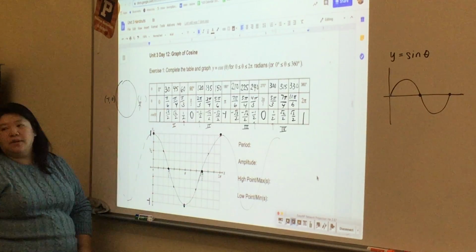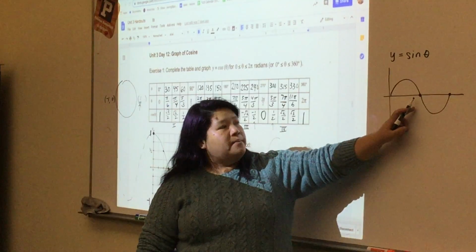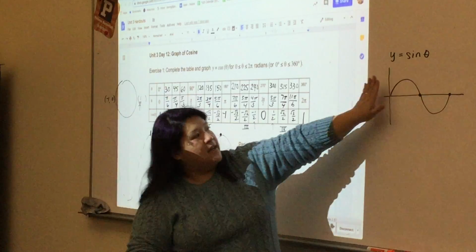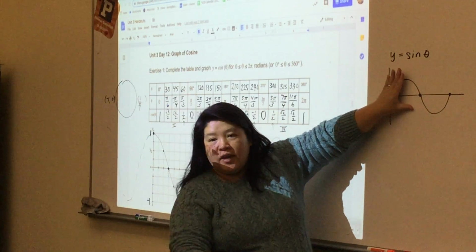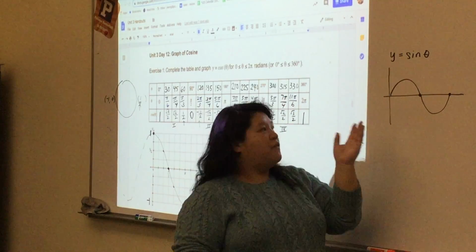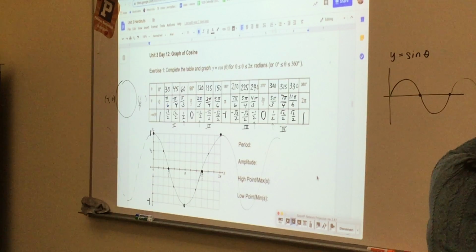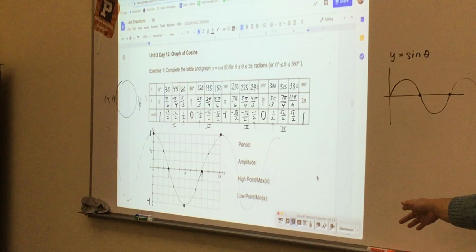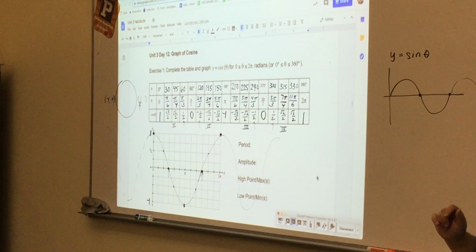And really, isn't this similar to the sine graph? The sine graph was a top bump and then a bottom bump. That's how I like to describe it. Well, isn't this sort of like starting here, right? Starting at the top and then going down, and then it's going to come back up. Because we know that's what happens with sine. So if I graphed out multiple cycles of sine, won't I essentially see something very similar to multiple cycles of cosine? They're just going to be shifted a little bit. Does that make sense?